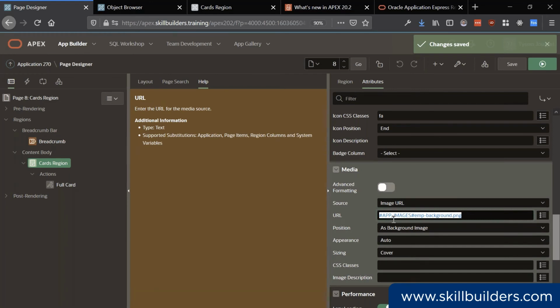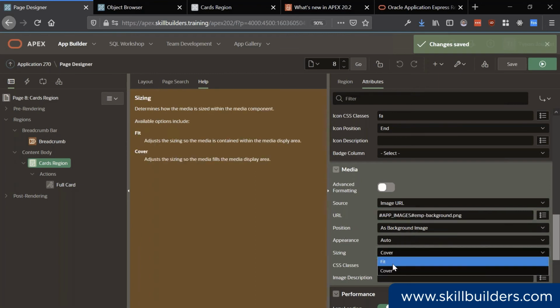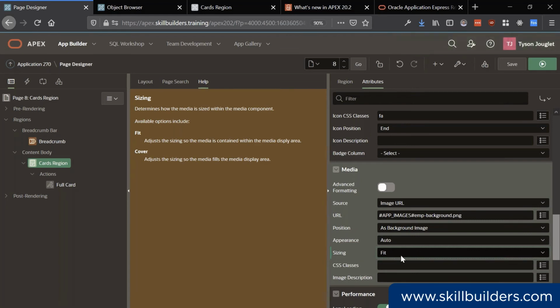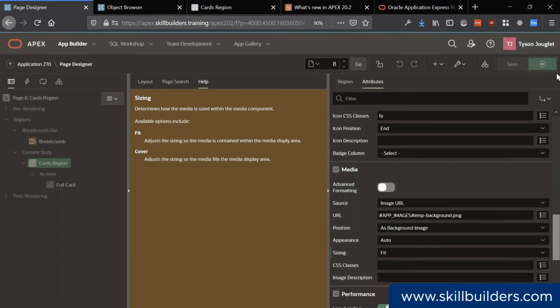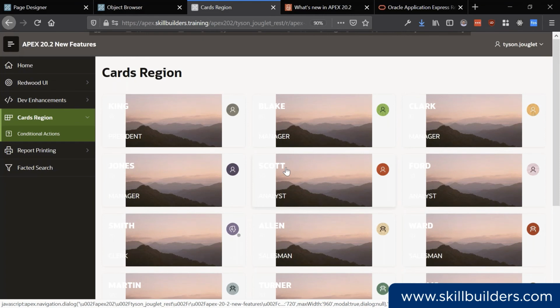This was just an image that I uploaded to my shared components. I picked the position as background image, but by default, the sizing will be set to fit. And when I leave it as fit, it doesn't look right. The aspect ratio of my card doesn't match the aspect ratio of my image, and so I run into an issue.